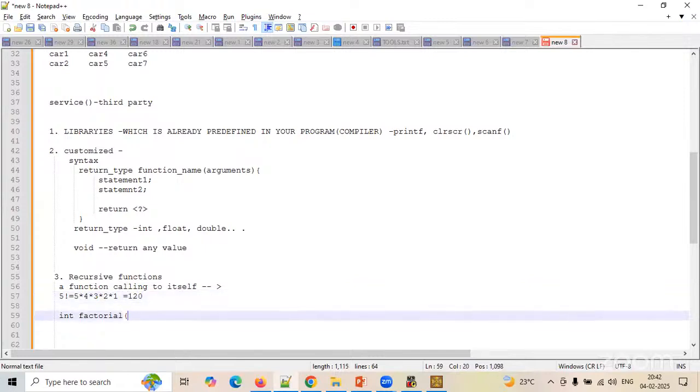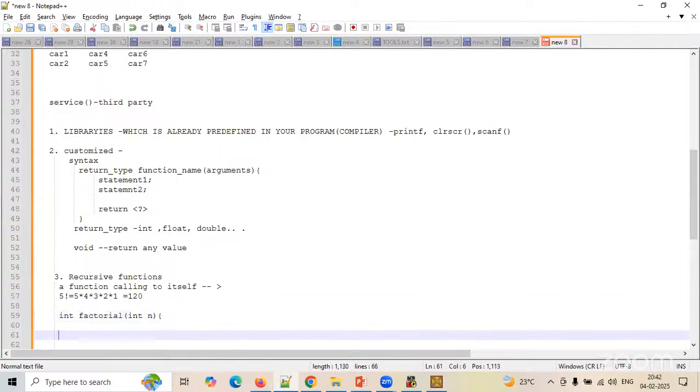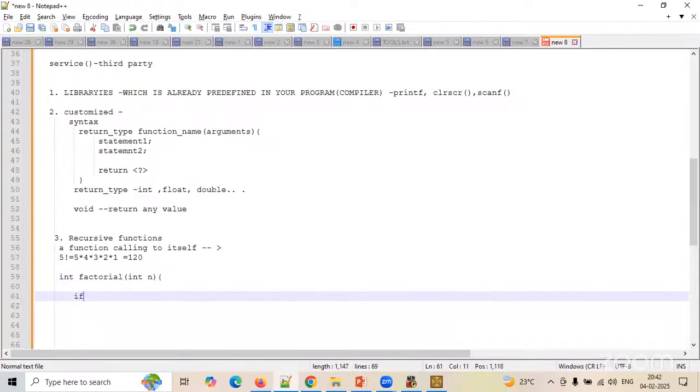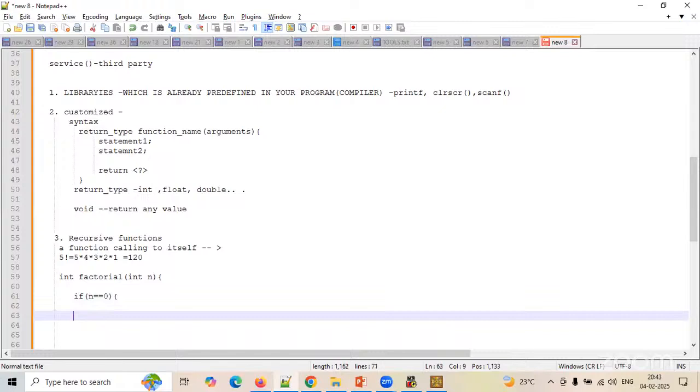Similar to that, if I want to do that, int n, I may write a function: if n is equal to 0. Always in a recursive function, the exit condition I have to write first.